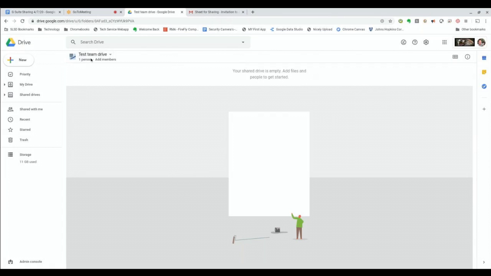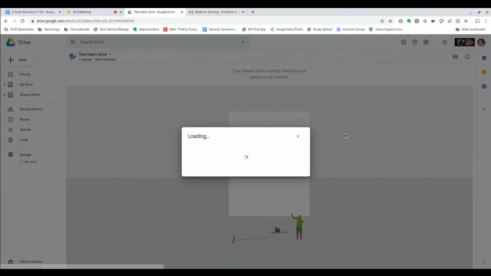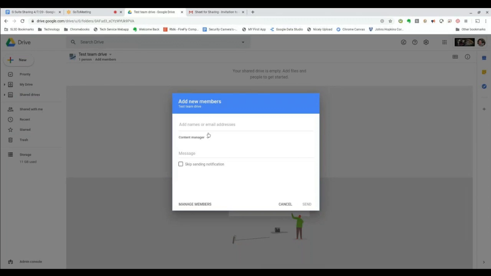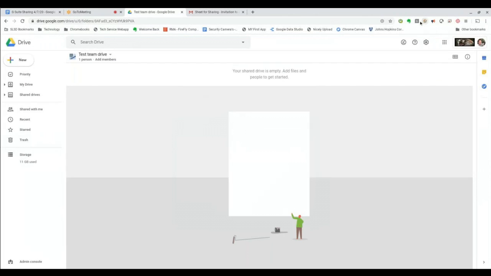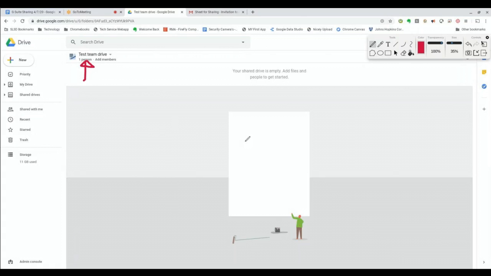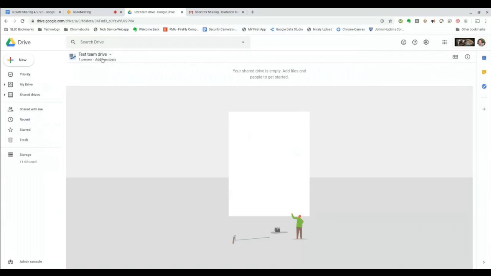And so when you create a team drive, obviously you're a content manager on it. Let me slow down here. This right here is how you manage who has access to the team drive. So you can click on either one. This one just assumes you want to add new people.